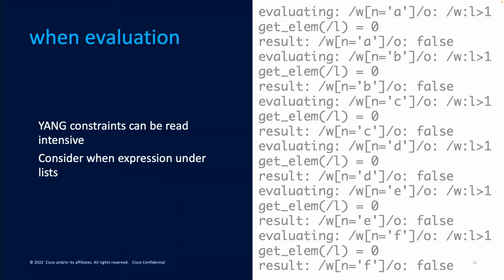Interesting enough, you see what happens when the L leaf was changed from 2 to 0. Basically deleting all the O leaves inside the W list. So it'll cause a lot of reads to happen, and it's also in a list, so it's prone to cause conflicts if you have things mutated in the same list at the same time. These are things that need to be considered. Of course, they cost performance before, but you didn't have to worry about the conflicts and the performance degradation that come with them. So yeah, it's really important to think about that.